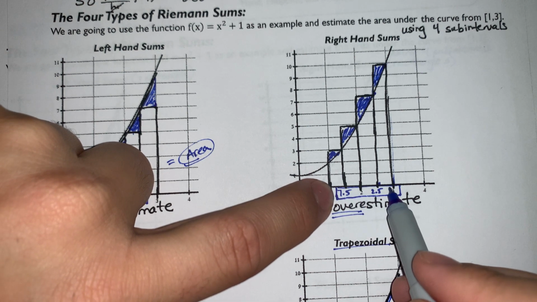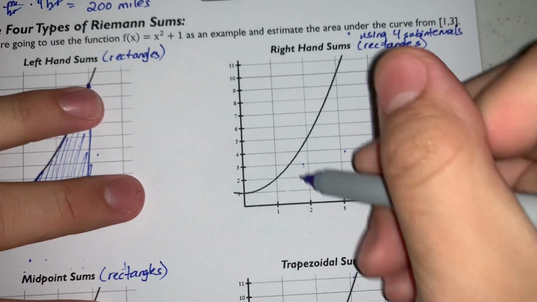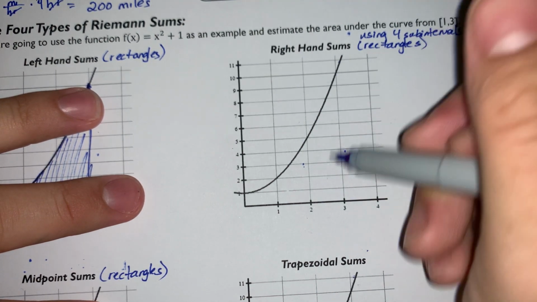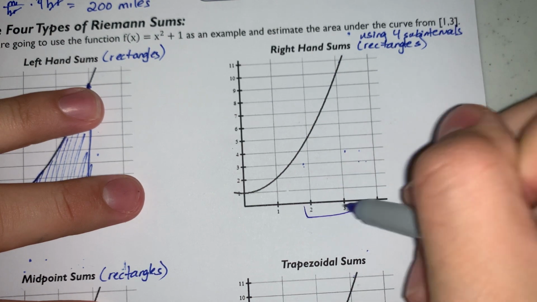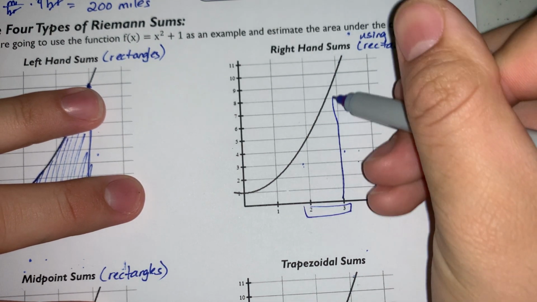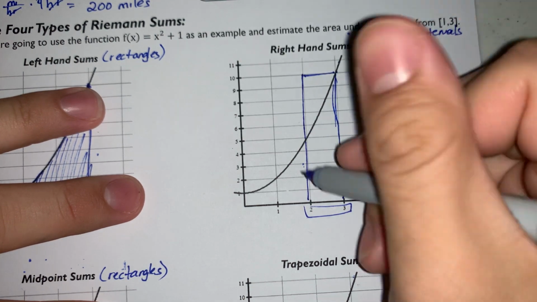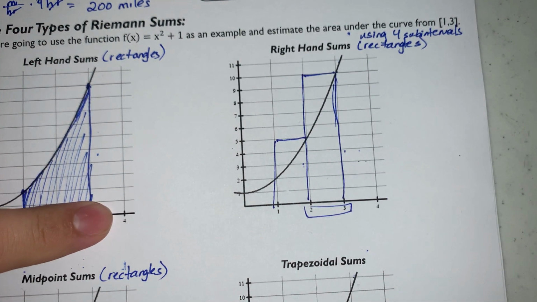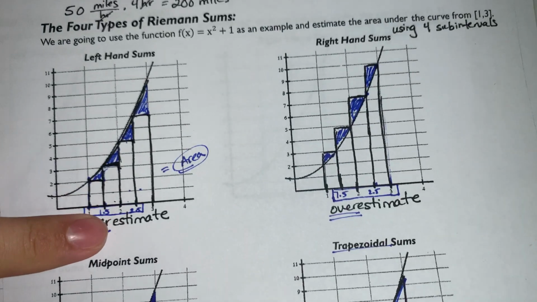The other thing that's worth noting too is the width of your intervals. Obviously, these rectangles would do a good job. But imagine if I were to go back to this one and just use 2 rectangles to calculate this area, and let me use the right-hand sums. So 2 rectangles, for right-hand, I'm using these 2. If I were to create a rectangle here and draw that, and then draw another rectangle here, that's going to be a much worse estimate than if I used smaller rectangles, right?